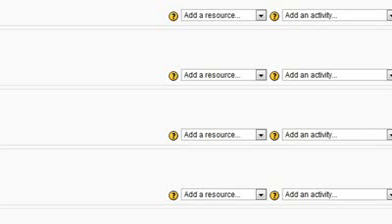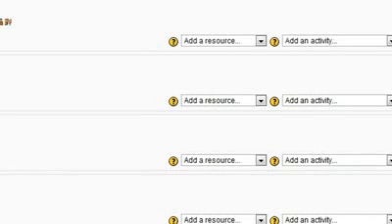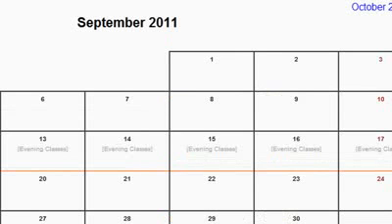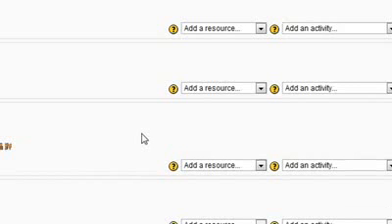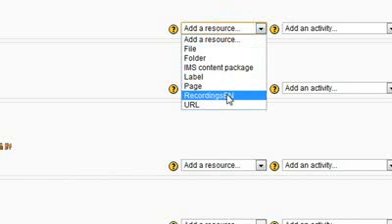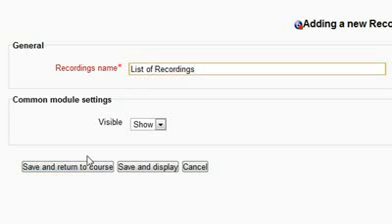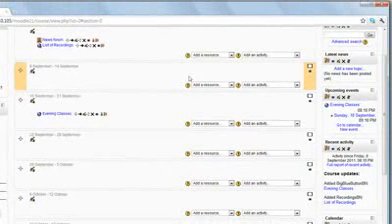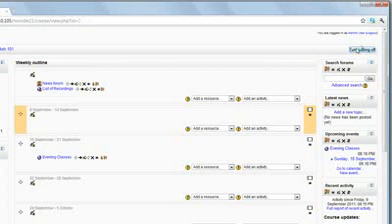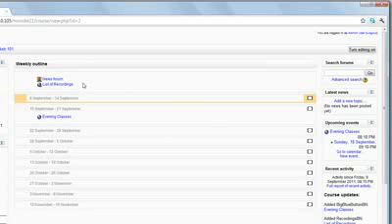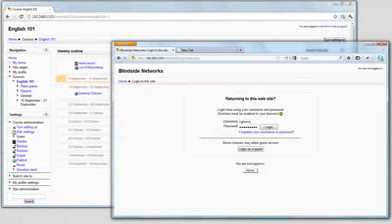So we'll save that, and let's add the calendar block so that we can see the entries now made by the activity module. There, you can see that it's from the 11th to the 18th. If we make a recording, we want to be able to give students access to the recordings afterwards. So we're going to add a resource here that will retrieve all the recordings for the session. If I have multiple links, it will gather and show all the recordings that are made for each one of those links.